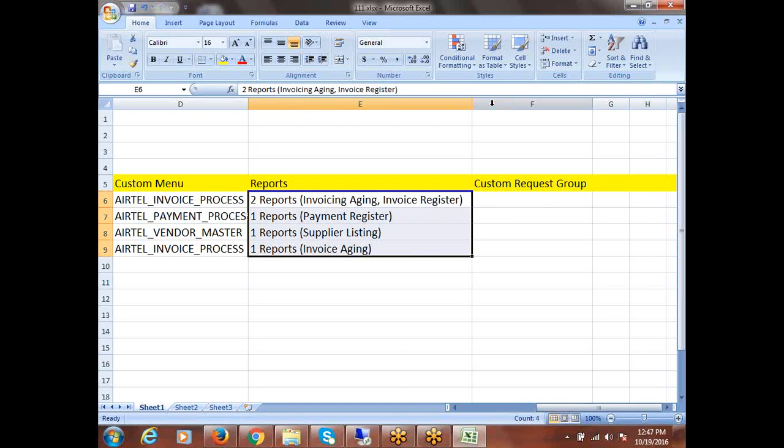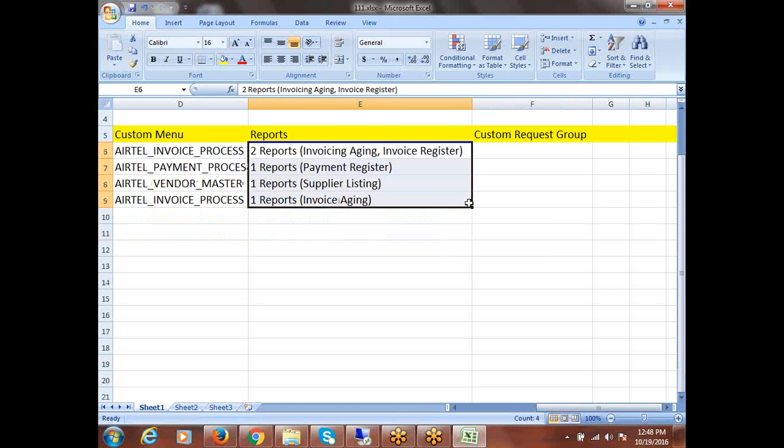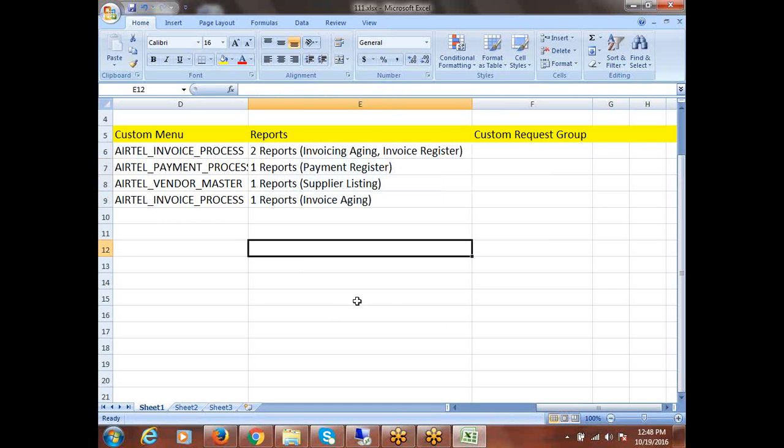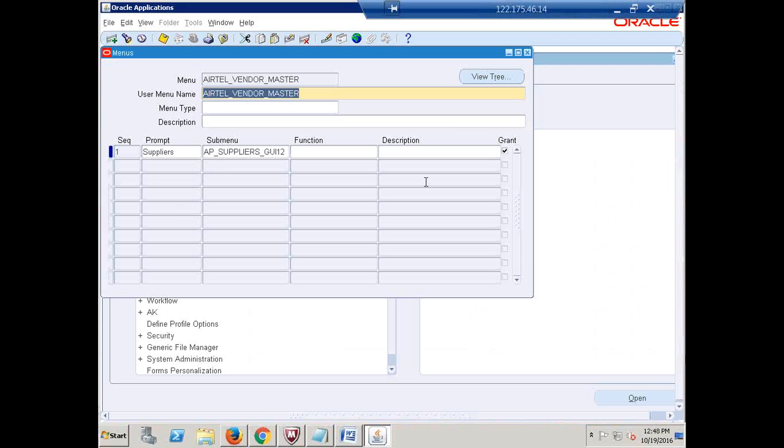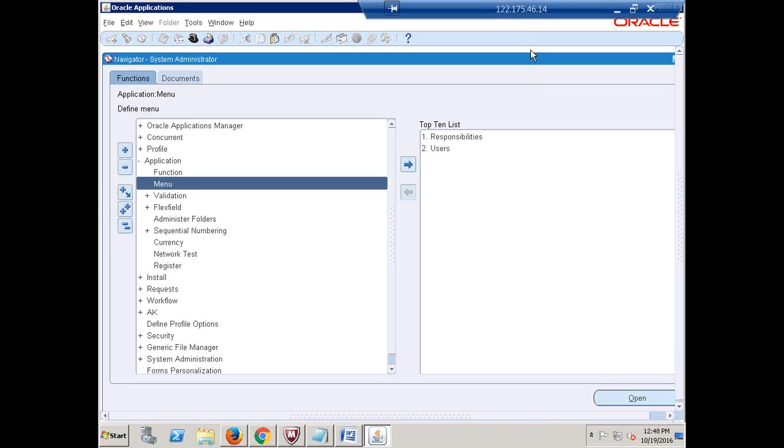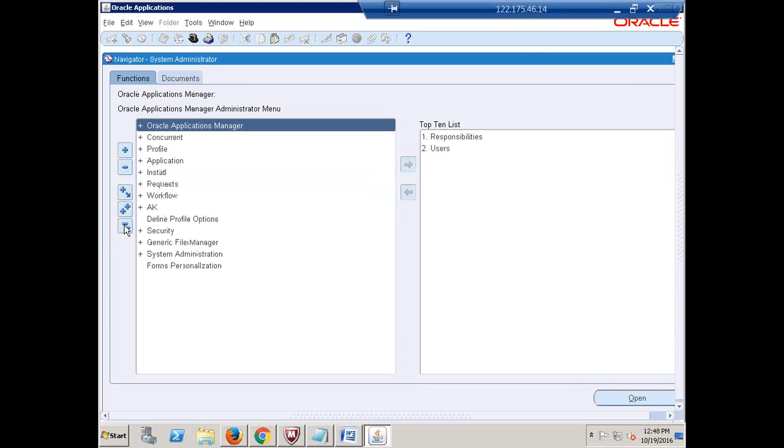What we'll do is, first we'll go and maintain those reports. We'll take those reports here, then we'll be creating. So first we have to go to the seeded request group, right? Or else directly when you are creating, you can type, if you remember the name and all. But just for simple understanding, let's copy from there, then that will be easy for us to understand. So now we are going to create the custom request group.